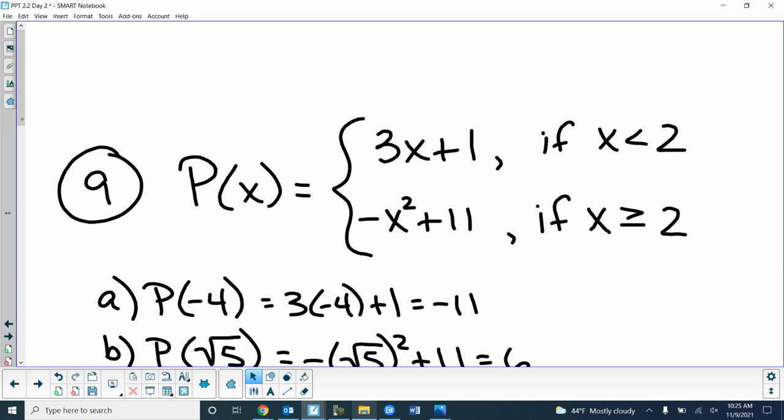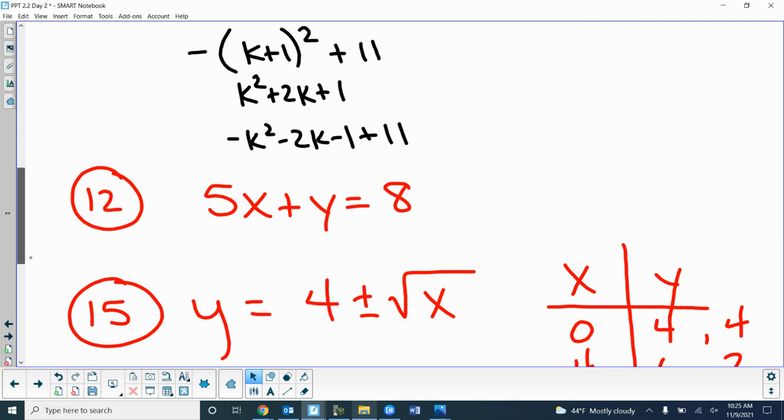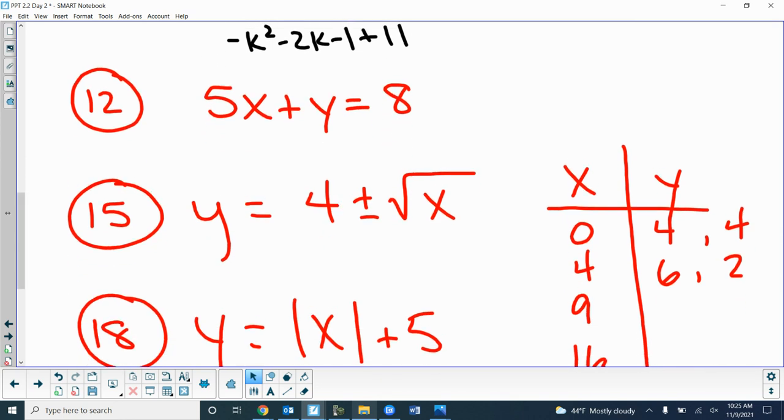All right. Number 12. It's just a linear equation. We talked about that yesterday, right? All linear equations are functions except which one? Which line is not vertical? Thank you, Evan. Okay? And we're going to talk about the vertical line test today. That really makes it easy to tell.